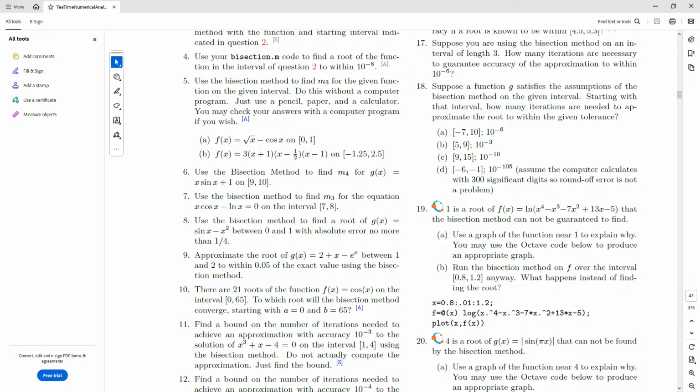Here we go. Problem 6, 7, 8, 9. Wow, 6 through 9, and then 15 and 16. Okay, so 6 through 9 are all just doing the bisection method again. And I am okay with you using your calculator. I am okay with you using a computer. We'll do this in Python at some point. I don't know if we'll do it on Monday or Wednesday next week, but it's so easy to implement the bisection method. I mean, you could tell the AI to do it, but it's like 3 lines, really simple.